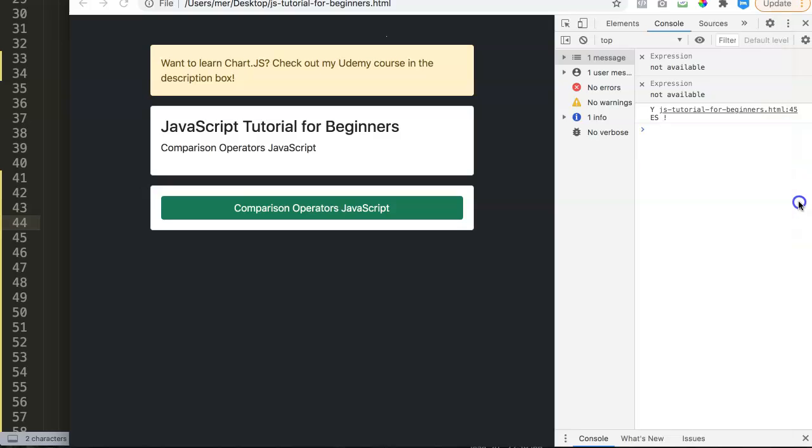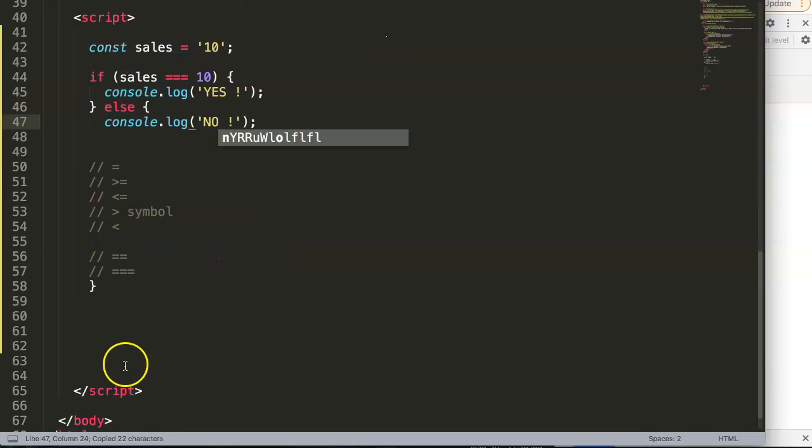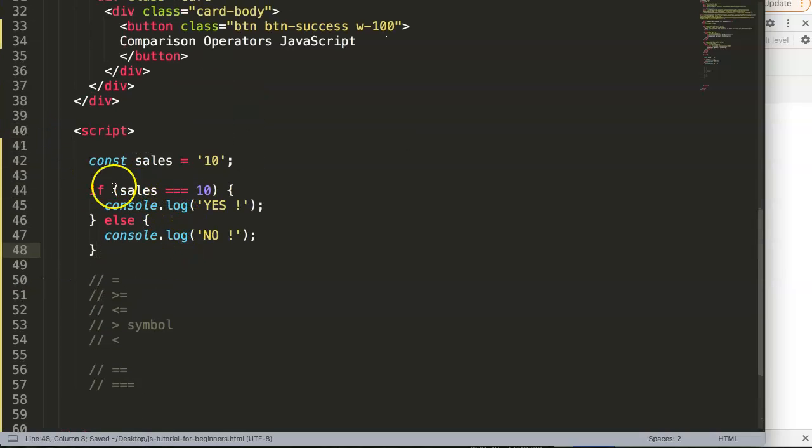So if we save this, now you'll see it doesn't show anything. The reason it doesn't show is that it is not the case. So we can even add an else. Let's put in an else here, and say no. I will just move this down. I don't know why it just dumped down there.